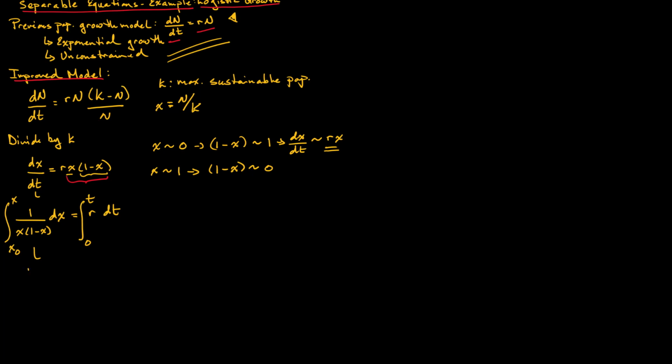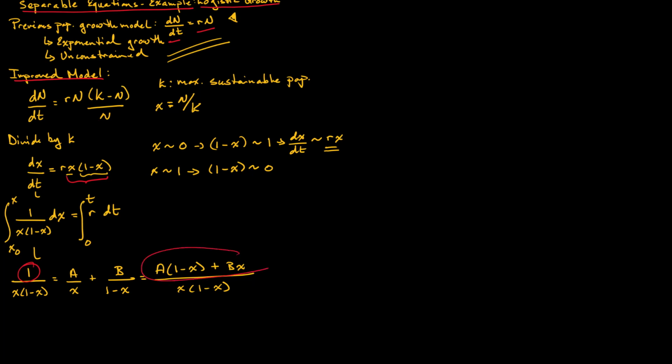If we look at this integrand, we can separate it into a partial fraction. And setting it to a constant denominator, or the same denominator, gives us this. So again, to solve for these constants a and b, all we have to do is look at our left-hand side here and our right-hand side here and equate the constants and the variables.